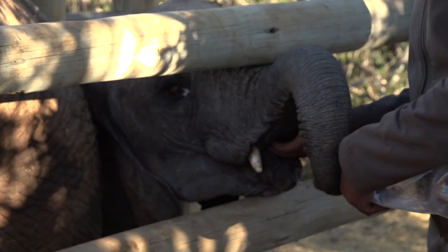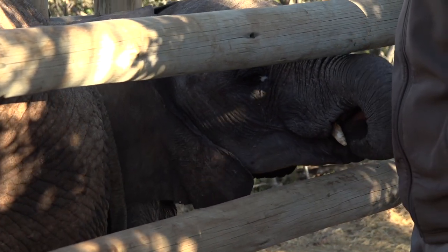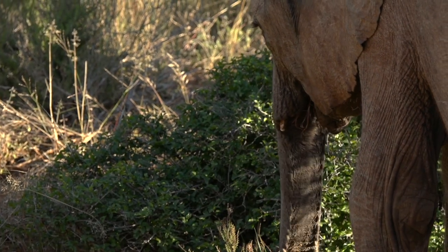We've had a few troubles with Mara. She hasn't grown as much as we'd hoped, and we have been struggling with digestion problems. Elephants are very intuitive and they know when there's something wrong with one of their babies, so they will generally just leave them in the bush. This makes us question why Mara was left in the bush — maybe she has a digestive problem that we are unaware of, that her mom knew about.